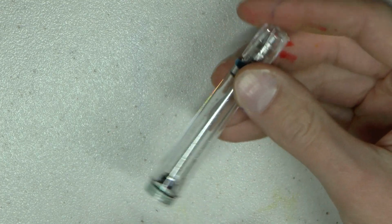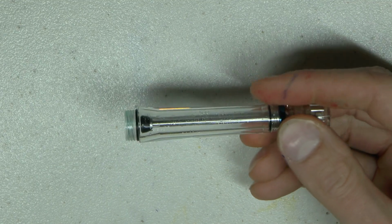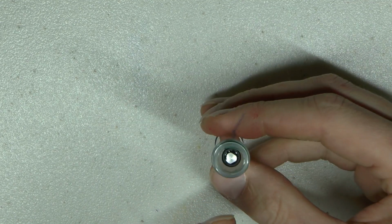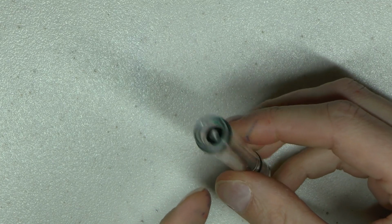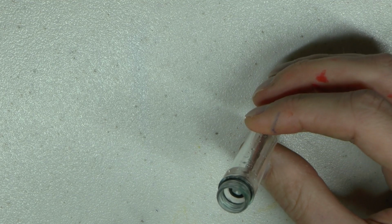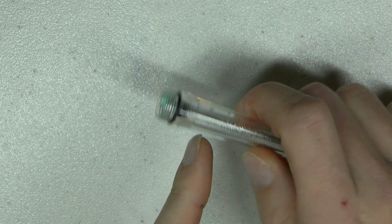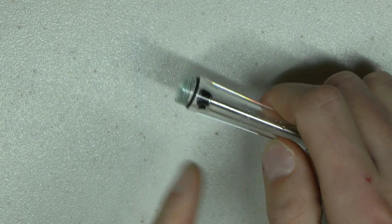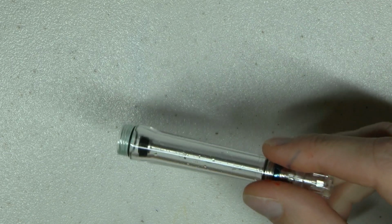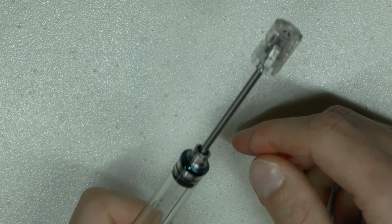But what if this doesn't slide so well anymore? Well, then you need to lubricate it. You could of course do that the easy way, and you take a little bit of silicone grease and put it on a toothpick or something, and then you slide that in there and you put it on that seal right there, that black part that's moving when I do this. You can do that, but why do it the easy way, Hamish, when you can do it the hard way? Good question, glad you asked.